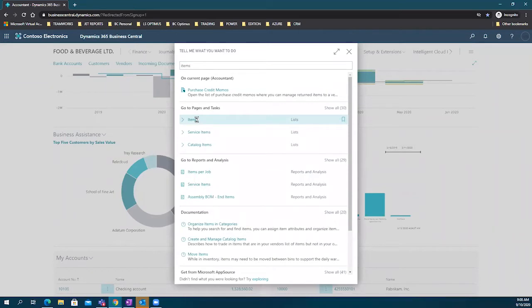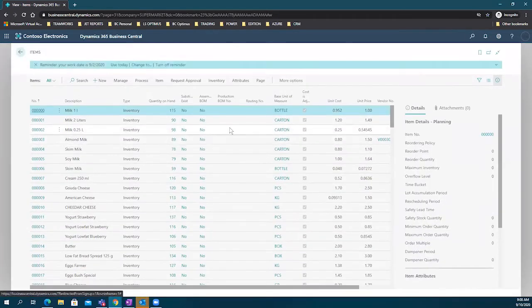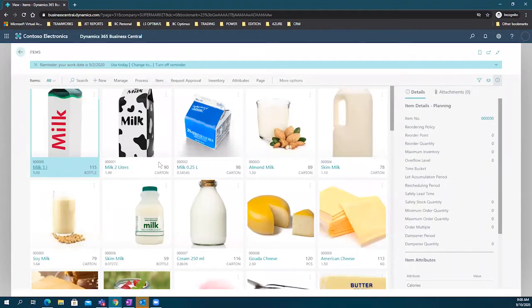But today I'm going to now open my items catalog. Here in the items catalog, what I'm going to be showing is, let me just change the view to show the pictures as well. Very well.